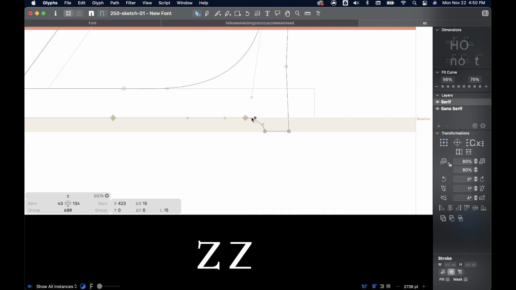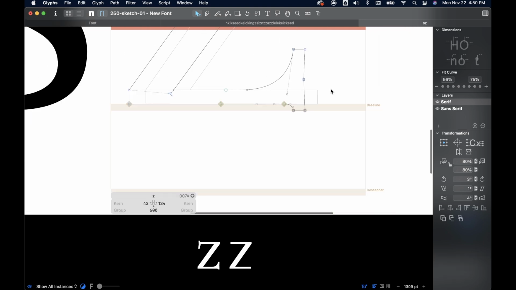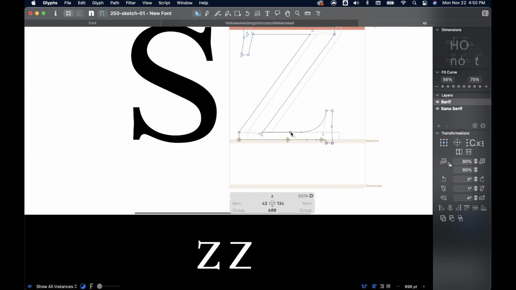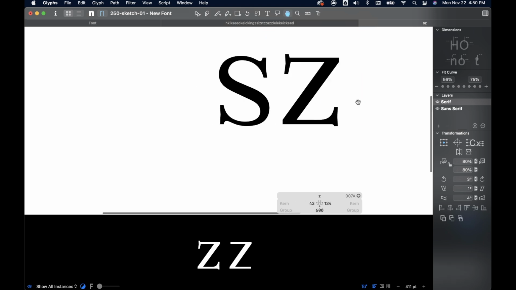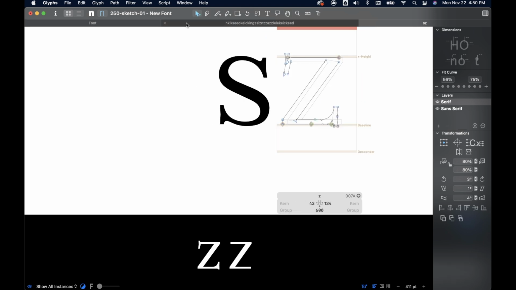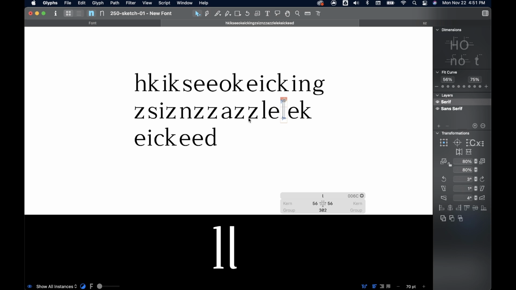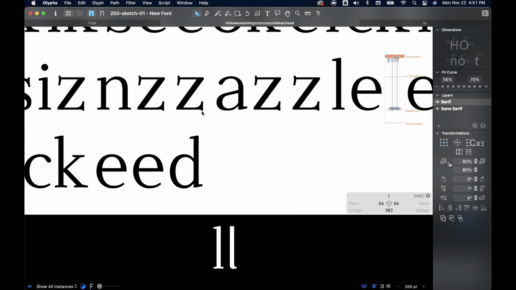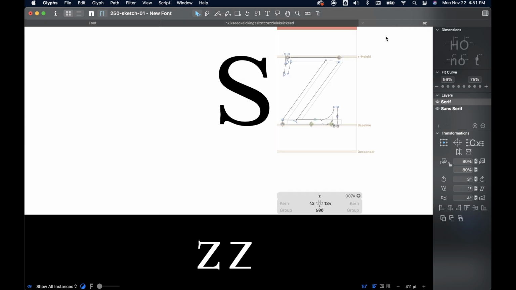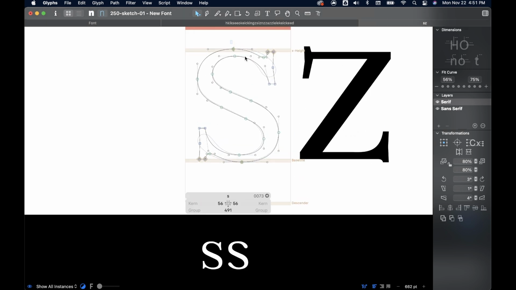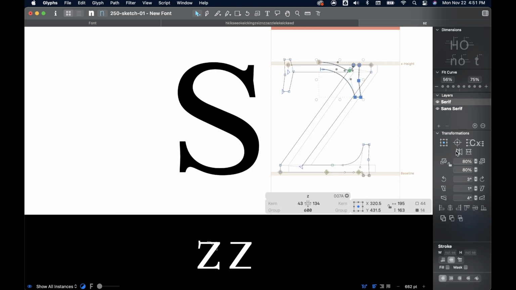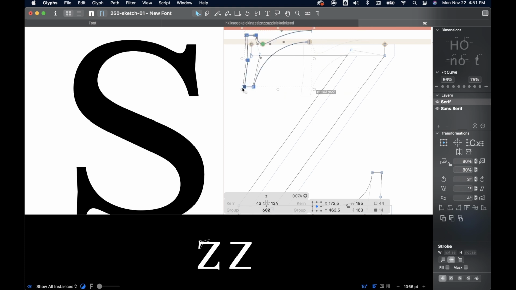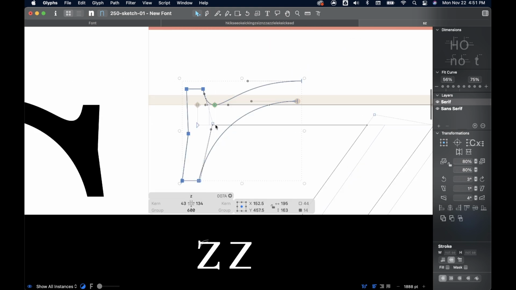I could compromise and say, what happens if this one ends up being straight versus curved? Right now, maybe he's come out a little too thick. I'm not sure. We can go back into our typed version and see what that's looking like. Right now, he's not too bad. We might need to angle him out even a little bit. But we're going to trust the process, and we'll bring in these serifs as well. So paste him, give him a quick flip, setting him up where our other serif is.